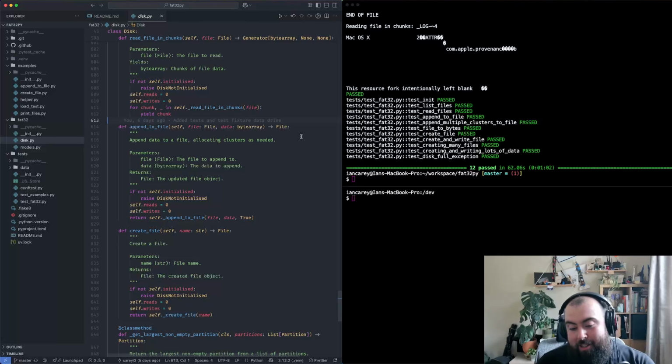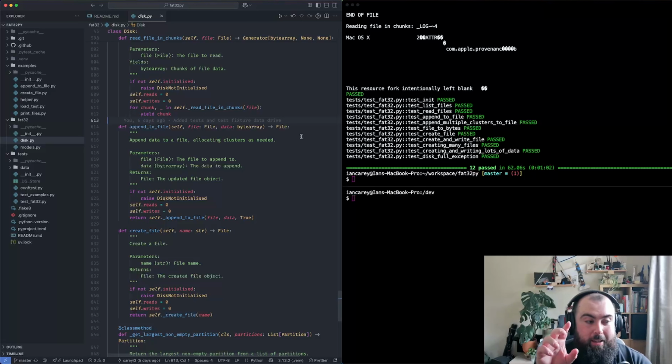There are a lot of different cases you have to cater for. The simple case is where, say, your cluster might have 10 available blocks left on the end of it and you want to write 2 blocks to that. So you find the point where the data ends, you add 2 more to it, done. You return, you're finished. It's more complicated if, for example, the cluster you're in has the same 10 blocks left, but you need to write 15 blocks to it. What you then have to do is write 10, realize you've hit the end of the cluster.